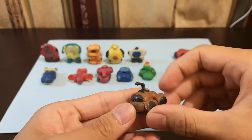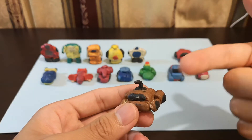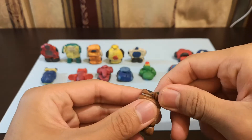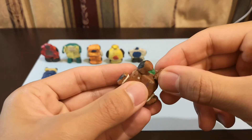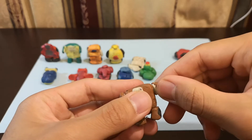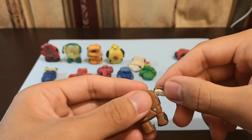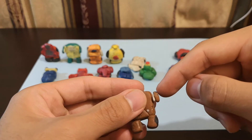Now we have Outback, the only minibot I created with a gun. I think he's also the only minibot with a gun for the toys as well. Take that out — so there he is. Transform him the exact same way as Brawn. Technically speaking, for Brawn and Outback, these white bits are actually supposed to come out, but it's kind of hard separating the white piece from the outside brown piece.